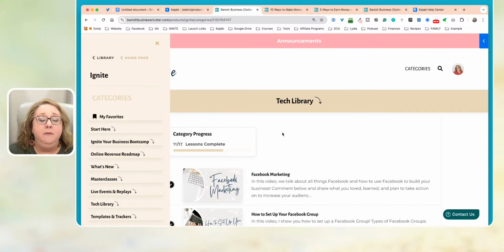So if you've been trying to decide on the platform you want to use for courses, I just feel like Kajabi is king. There are other platforms out there. I've bought courses from people who use so many different ones. I can instantly tell when somebody is using Kajabi and when they're not. A lot of times I get into them and I'm like, okay, this content may be amazing, but the user experience is lacking.